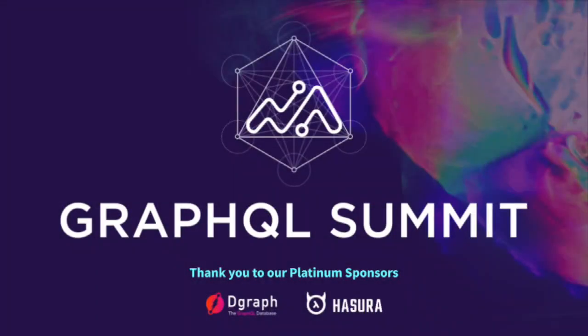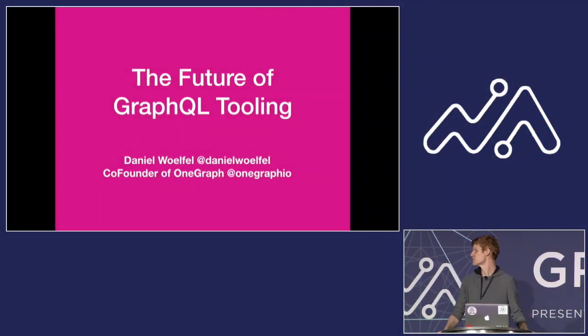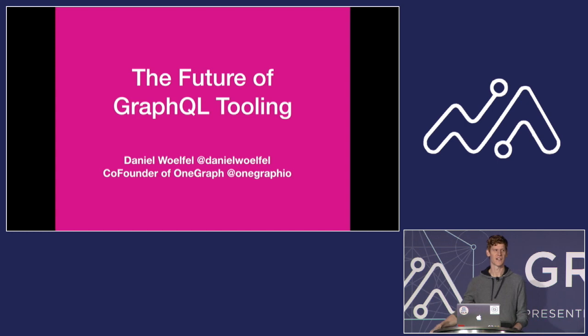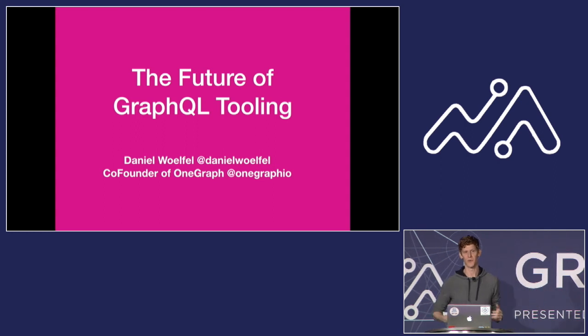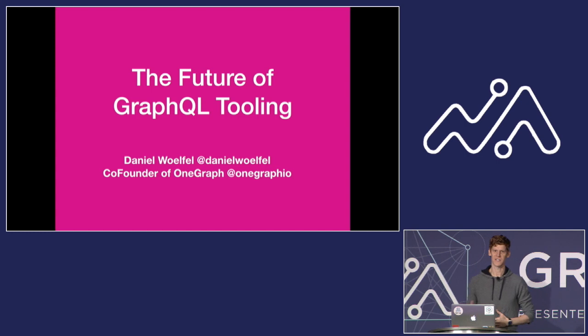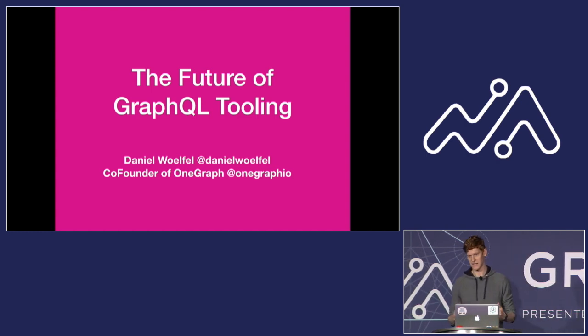Hi, I'm Daniel. I'm going to talk about the future of GraphQL tooling. I'm the co-founder at OneGraph, and OneGraph is a data integration platform. We bring all your favorite SaaS APIs into one GraphQL endpoint and give you a nice, easy, consistent interface for querying Salesforce and Stripe and QuickBooks and Crunchbase, and the list goes on.